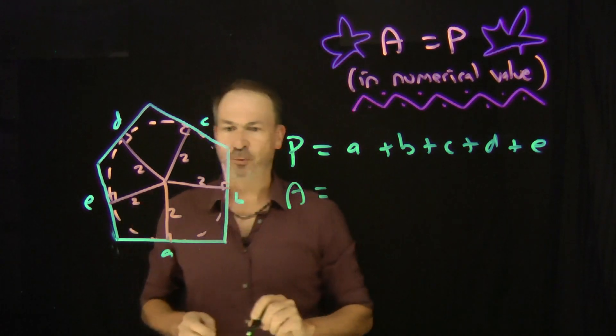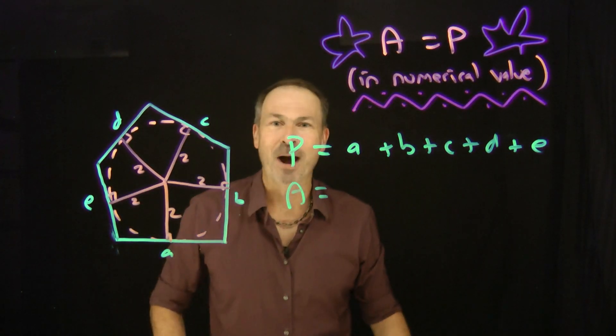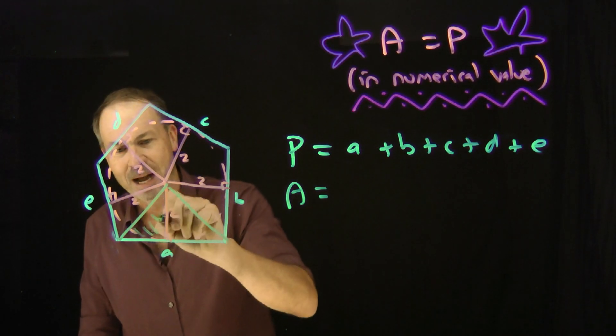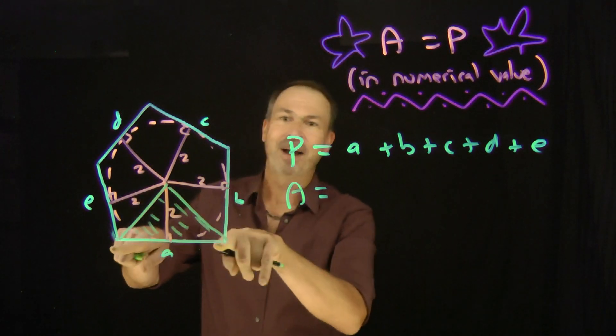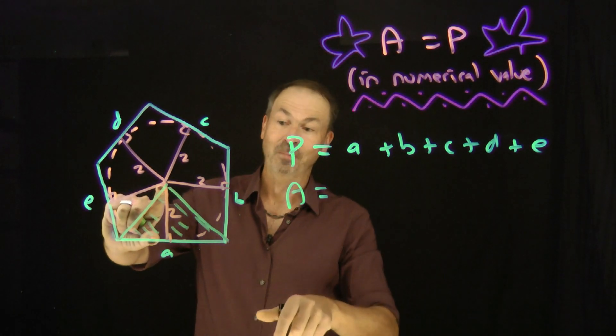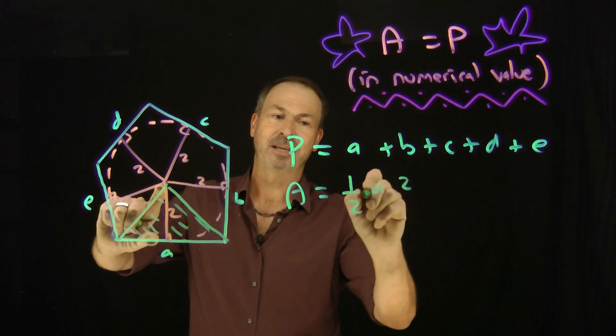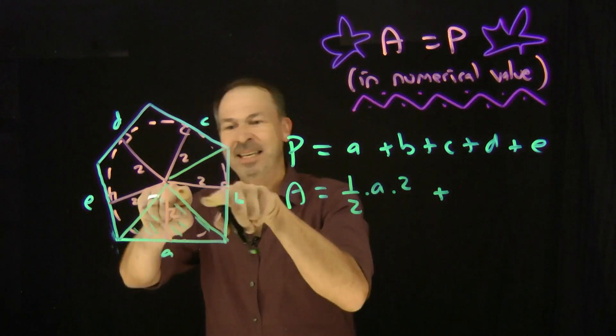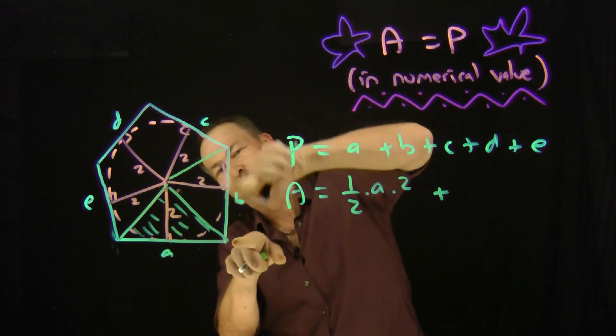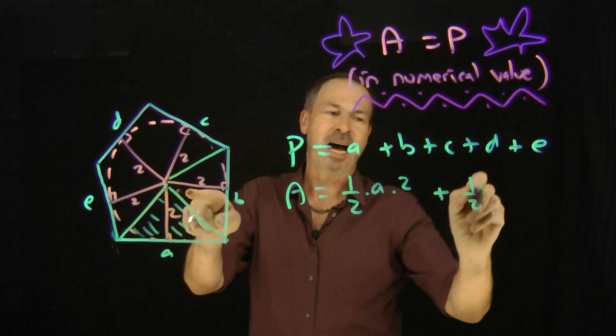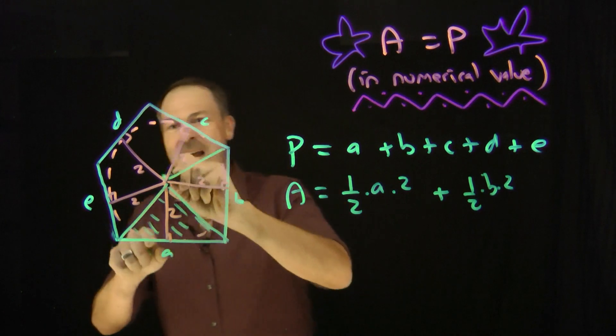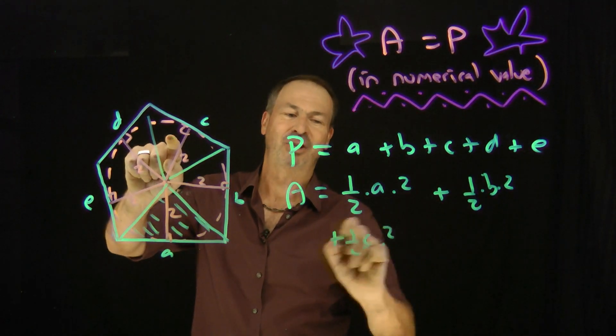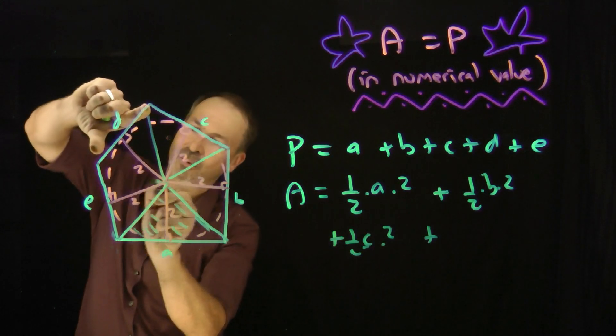Area. Let's work out the area of this green polygon. But I'm going to do it in a sneaky way. I'm actually going to chop my polygon into triangles. So here's one triangle. I can see this triangle here has a base of A and a height of 2. So the area is going to be one half its base times its height. I'm going to do it again over here. Plus this area of this triangle looking sideways, base of B, height of 2. Half times base times 2. I'll do it again for this triangle turned upside down. Base of C, height of 2. Plus half C times 2. Plus this triangle. Base of D, height of 2.